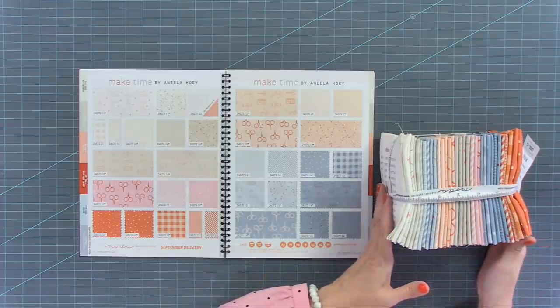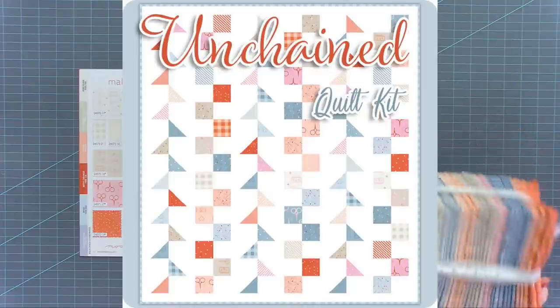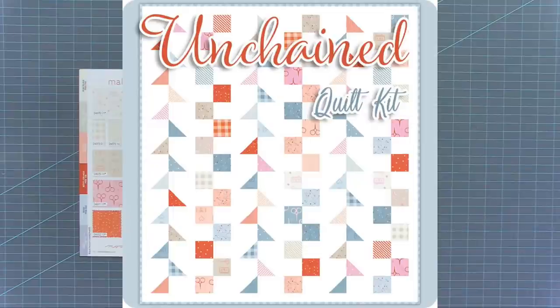So this is Make Time. And the kit we have is a Jolly Bar kit. It is called Unchained, and it's 62 by 68. And that is the Bella Solid that we have in that kit right there.